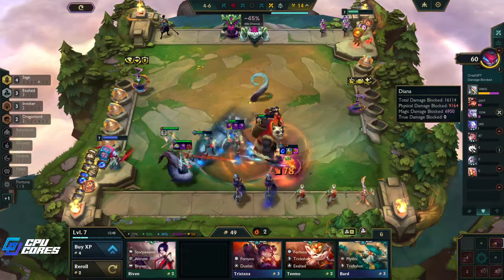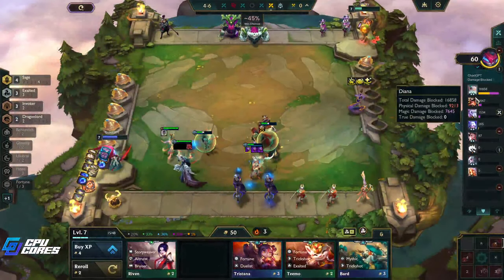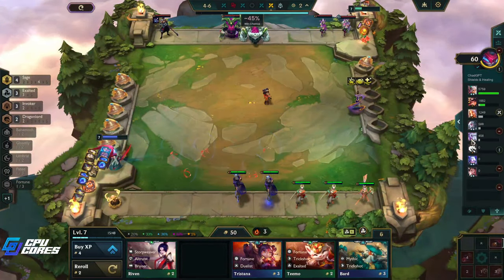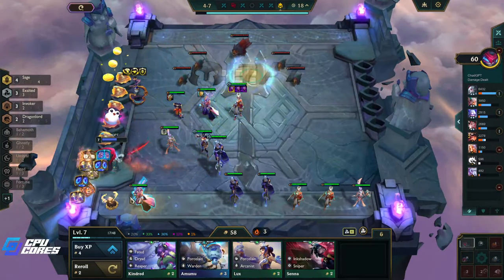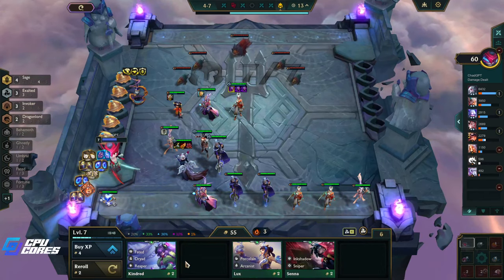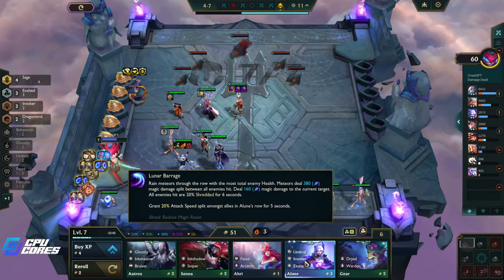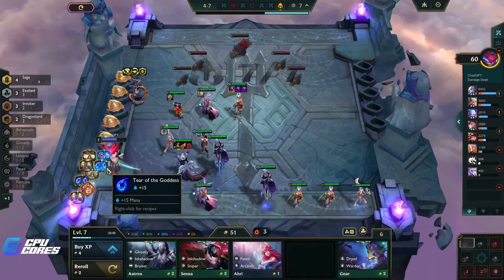Dude, this is insane. 16,000 damage blocked. She tanked that entire time. She healed almost 6,000 damage. And she still did 3,900 damage. That's the thing. She wasn't slacking on the damage, right? She's still one of the top damage dealers on the team, which is totally insane.